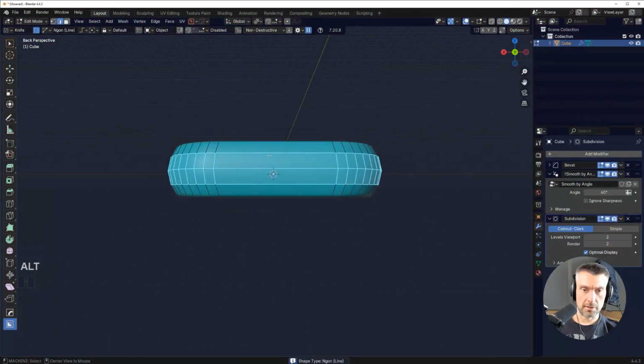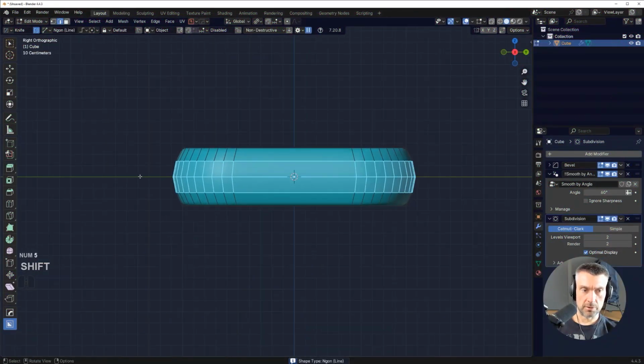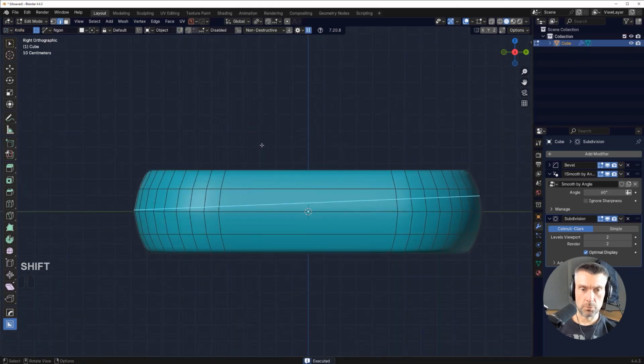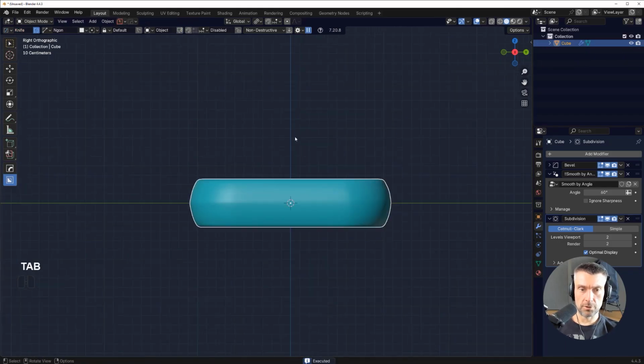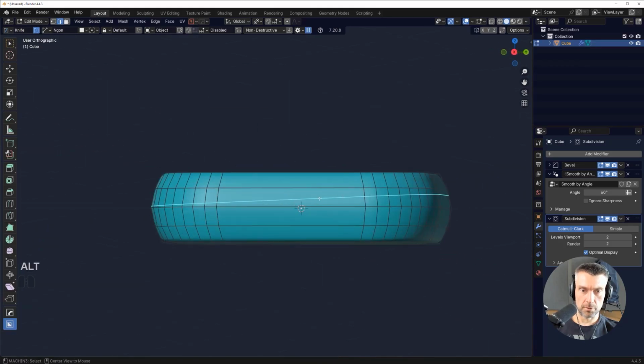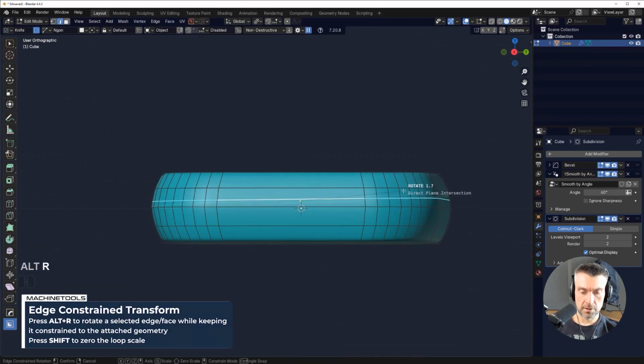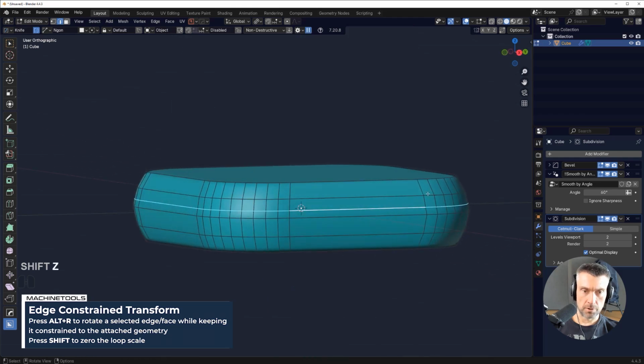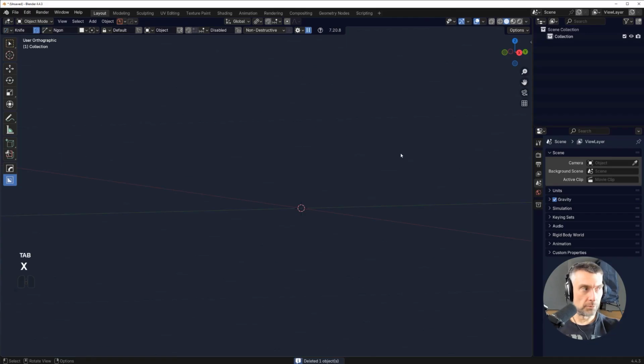Now imagine if you had the edge here in the middle, right? So there was an additional edge here running in the middle. Let me just run a cut here. Okay. Like this, right? And you wanted to align it. And you didn't want to change the shape of your model, right? So you can do this very easily here, then you press Shift Z, click, and Bob's your uncle, right? So very powerful tool.